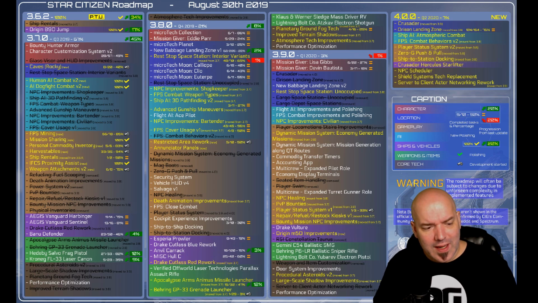Okay. So that kind of gives us a little light as to what's happening with kiosks, that they might be having issues with those, because 3.9 is until Q1 of 2020. That's going well into March of next year or April of next year.